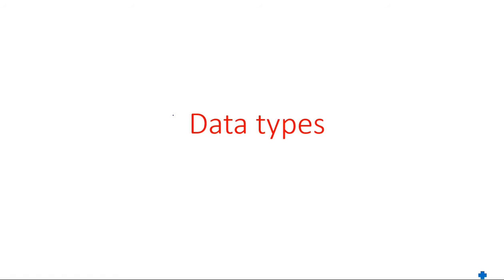Hi everyone, in this video I am going to explain about data types in VHDL. In the previous video we have learned about data objects, where each data object is used to hold a value. That value belongs to a set of values. A data object, as we have seen, may be a constant, a variable, a signal, or a file. A data type is nothing but, for example, we can take an integer.